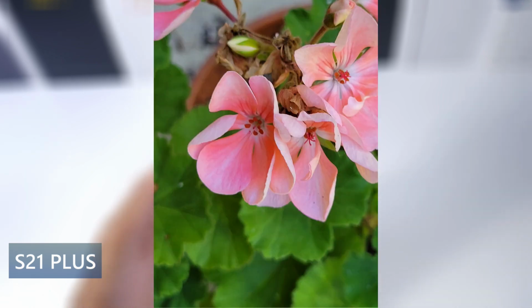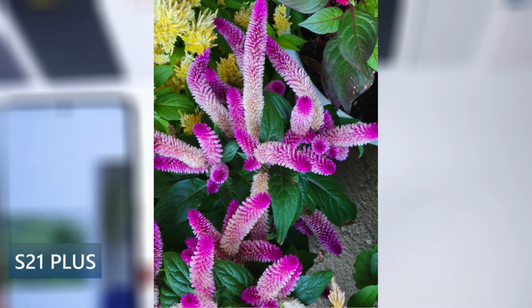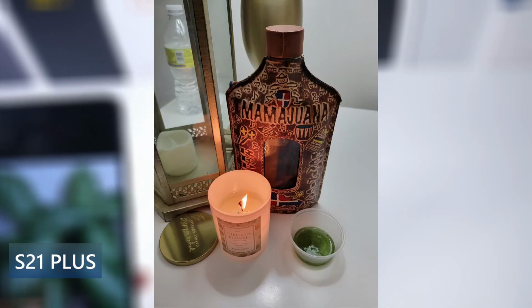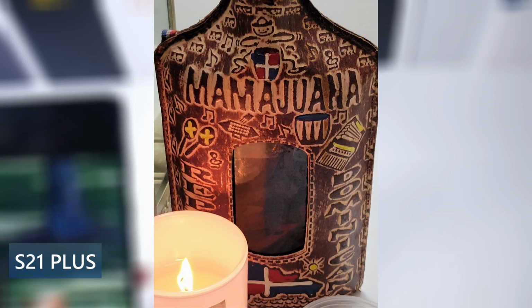Photo quality is still really, really good. I still think it takes flagship quality shots on here and pretty good video. I was really impressed. So no one would take pictures with this phone and say that the camera is bad, especially for this price. It's really, really good. It has a 4800 milliamp hour battery with 25 watt charging and wireless and reverse wireless charging. Overall, it's a fantastic phone. Great design, great price, great screen, very fast. It's just an awesome phone to consider.